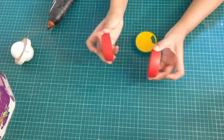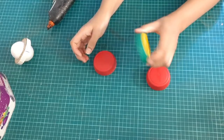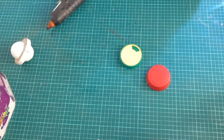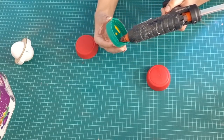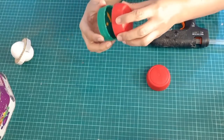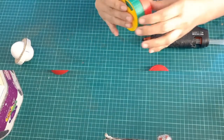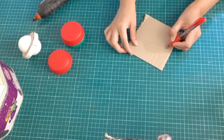And now here I have Nescafe jar lids and some other lid I have, which I will use for the receiver again. Stick them together. And this is also going to be part of the receiver. As I said before, keep watching.